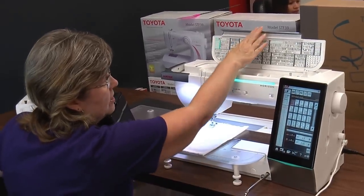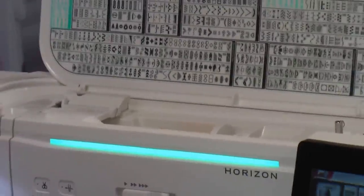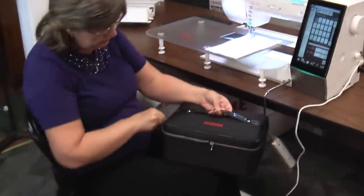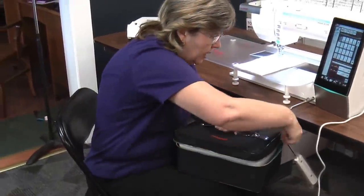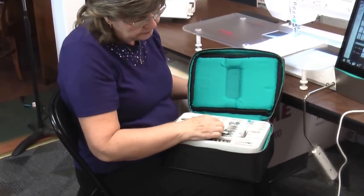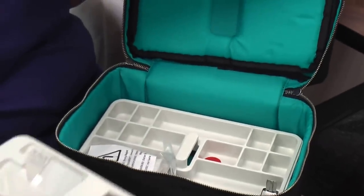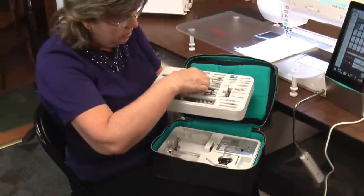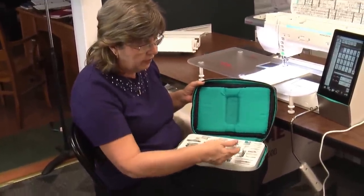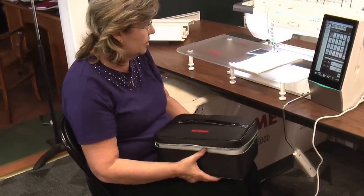This flips up so that you can see all your built-in stitches. It comes with a nice extension table that fits around your machine — you have the option of using it or not. There's also an accessory box that unzips with three layers of storage. You can see how organized you can be with all your sewing accessories. It comes with your walking foot, quarter-inch foot, free motion quilting foot, zipper foot, and all other standard feet.